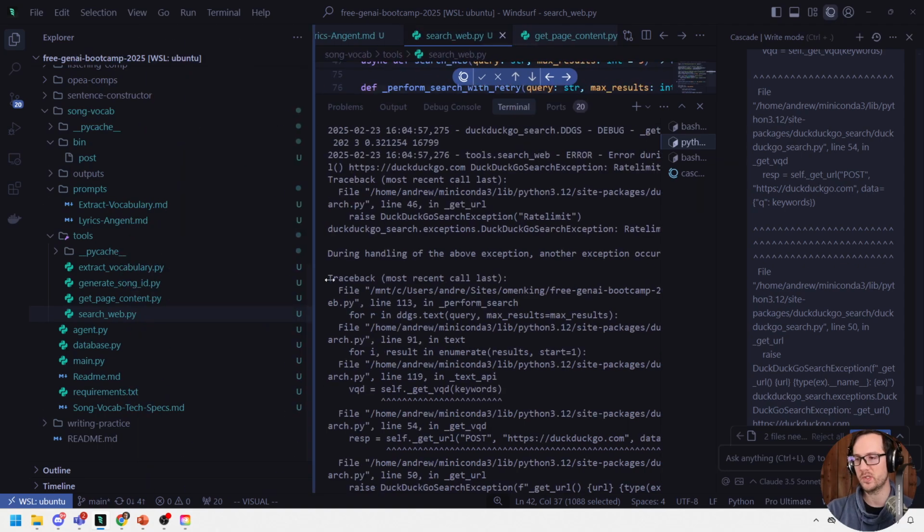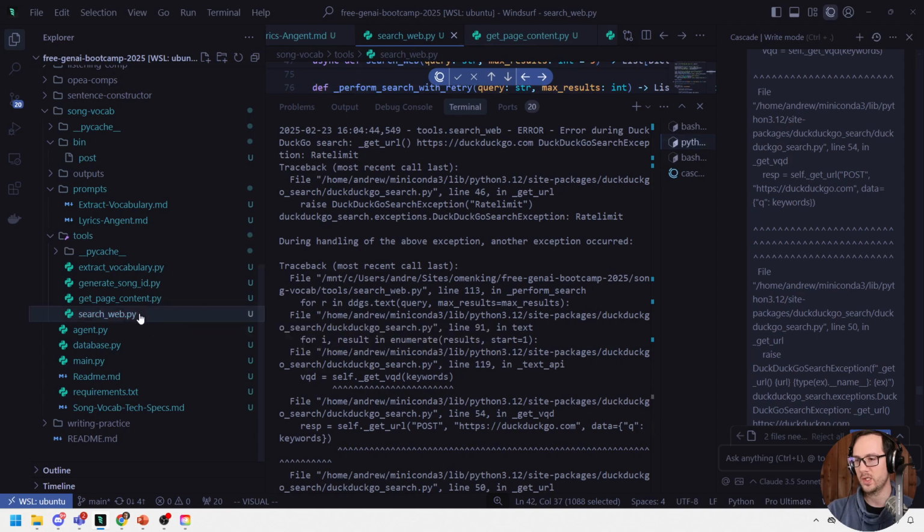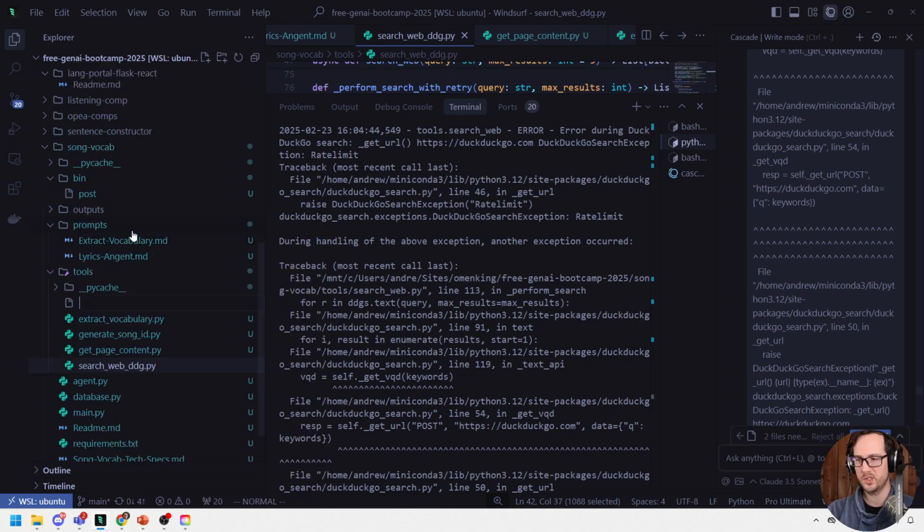So what I'm going to do is modify the tool. I'm going to say search web with DDG, or we'll say DDG, DuckDuckGo. Okay, so we'll make a new one here. We'll say search web, and we'll say SERP API.